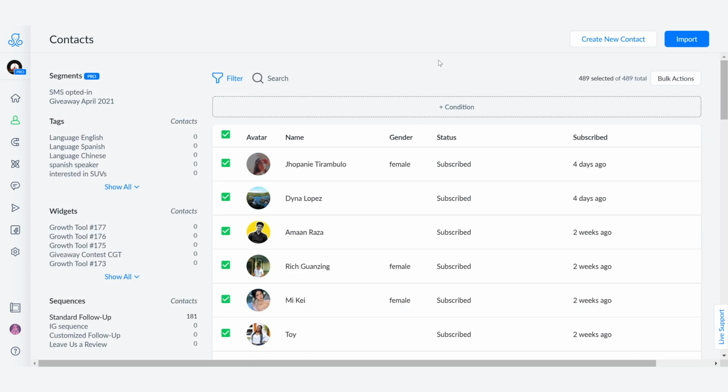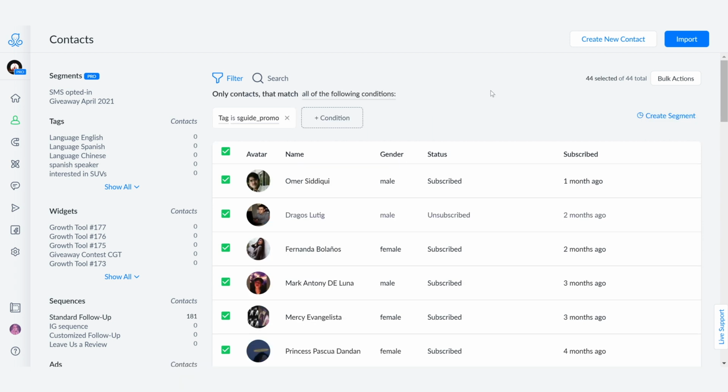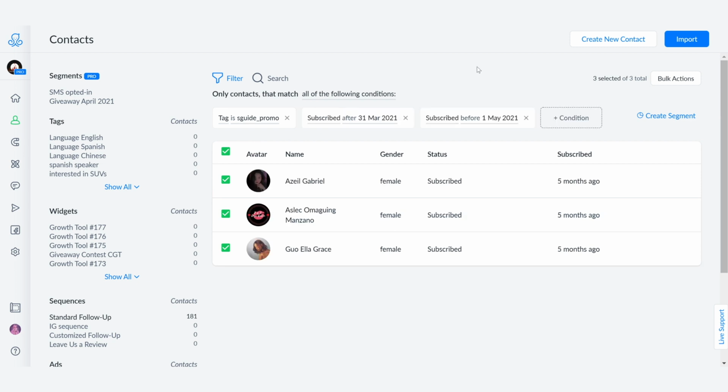This way, you can make sure that you know the names or the amount of people that have interacted with a specific flow or a specific campaign in a time frame. Let's say that we're running an Instagram ad on a promo. So we want to know how many people engaged when we were running the promo versus how many people engaged after, in the following month, without the paid promo. So as you can see, we added a tag, guide promo, to that specific flow, and I'm going to condition it by subscription date.